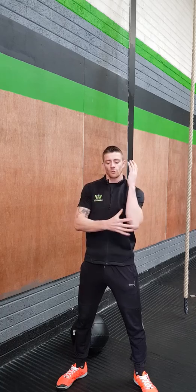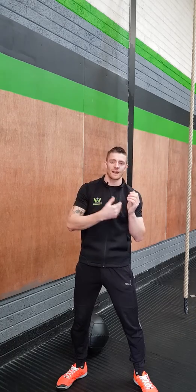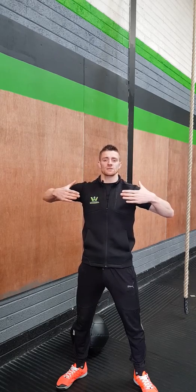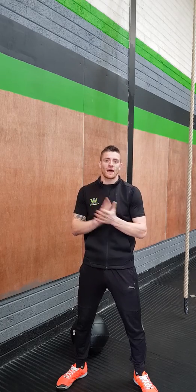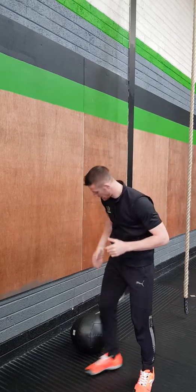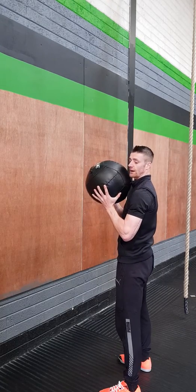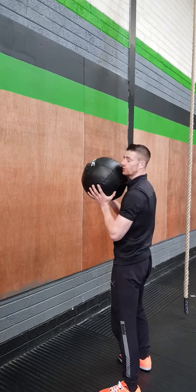Without the ball first — elbow position underneath, because what you're trying to do is push that energy up. If your elbows are out to the side and your hands are pressurizing in, it's not as efficient. So elbows in and all of that energy going towards your target. With the ball, keep it in close to the body — for every inch that ball is away from your centre of mass, the more difficult you're going to find it.